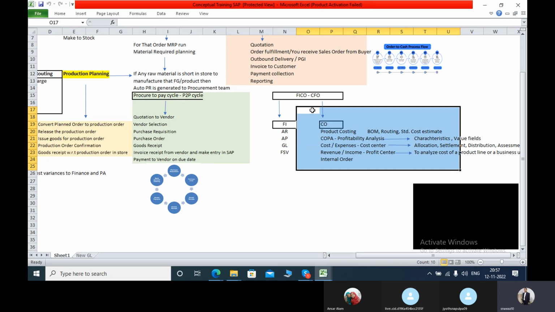And how their product is standing in the market, what problem their product is facing, why he is not able to sell that product in a particular segment, in a particular location, why it is working, why there is much demand in a particular location, why the same product is not being sold in some other location, right? He will think and work on how to increase the demand and orders in the market, right?